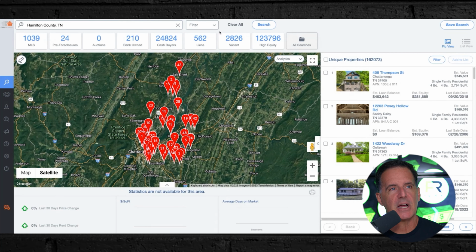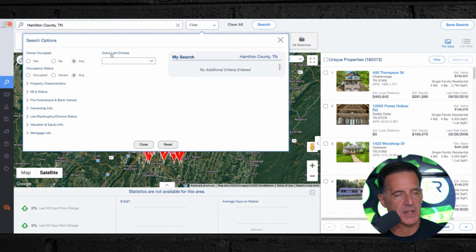So the last technique I'm going to show you in PropStream is how to find your cash buyers. We have two specific ways to find cash buyers. Let me walk you through and I'll do a quick screen share on how to locate them. If we go back under our filters tab, this is actually going to be under your quick choices. Once again, you don't have to reinvent the wheel in wholesaling, especially in PropStream, because they've already done it for you. So for the first one, I want to go down and just click cash buyers.